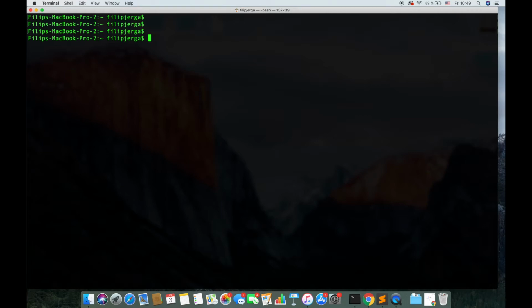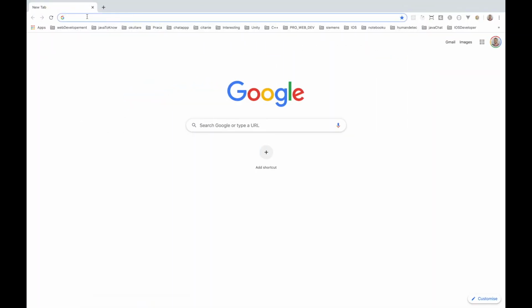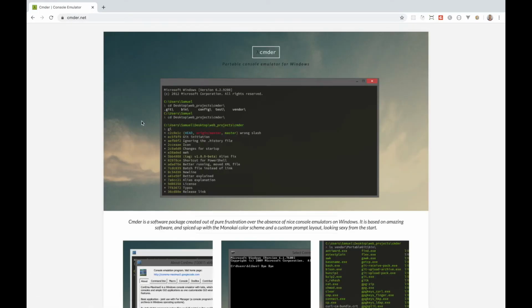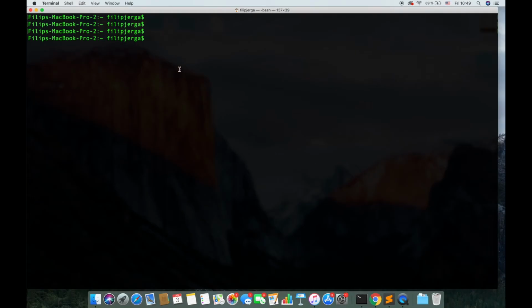In a case you don't have PowerShell, you can use Cmder, but first you need to download it. So in the case of Windows users, you can open your browser and find here Cmder. Cmder is a console emulator, and you can use Unix-like commands as I will be using in my terminal. Okay, so very simple installation. Please download Cmder if you don't have PowerShell, but preferably use PowerShell. If you're ready and your terminal is running, we can start.